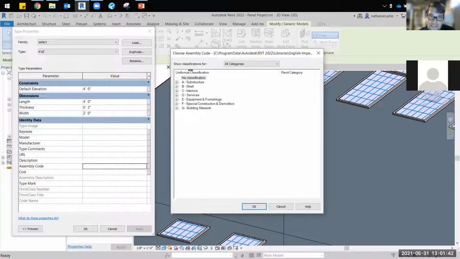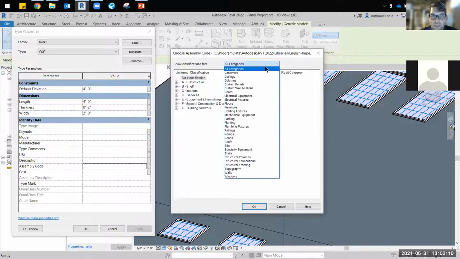Revit already has this whole database of your assembly codes in a database file here. And this is the Uniformat classification. So I'm going to go in here and I'm going to come into equipment and furnishings. No, I want special construction, building site work, classification.